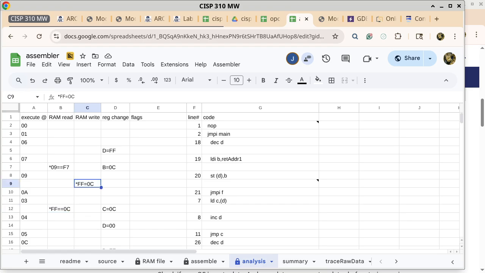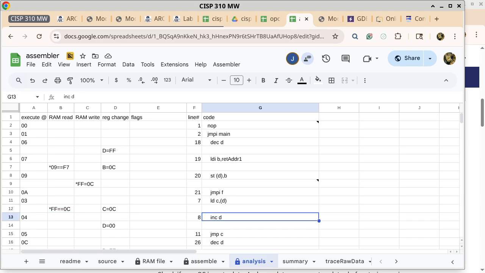They are different. This is an assignment operation with a single equal. This is a double equal, emphasizing that location FF has the content of 0C. So we are retrieving, and that 0C is now copied to register C. At this point, register C has the value of 0C, which is the return address.